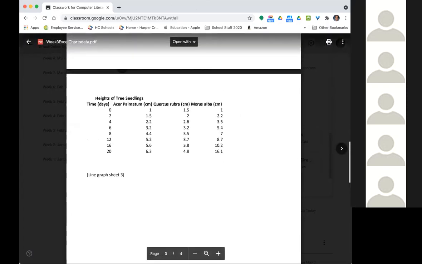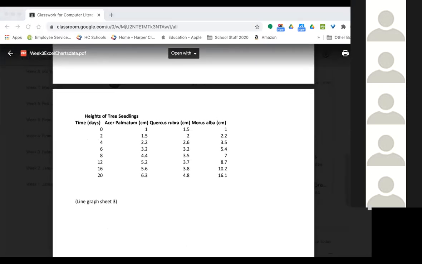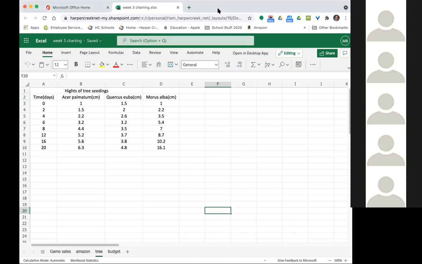Okay. So I'm going to go back into Zoom here. And I have to share something else here. We're going to go into, okay, so you guys should see my Excel right now. I'm using the online only version of Excel. If you're using the Windows version or the Mac version, that's okay. They're very similar.